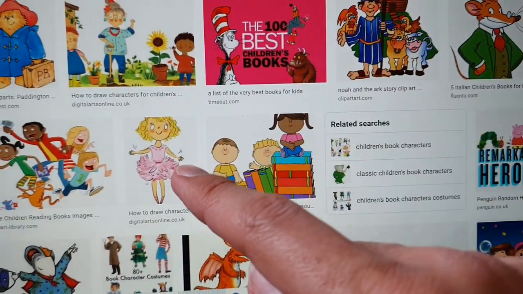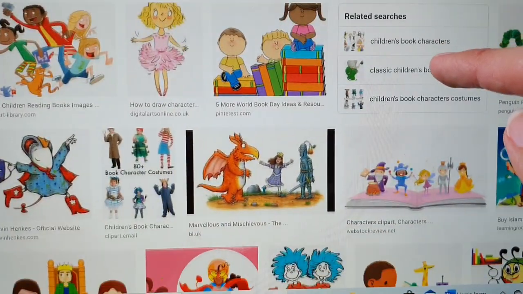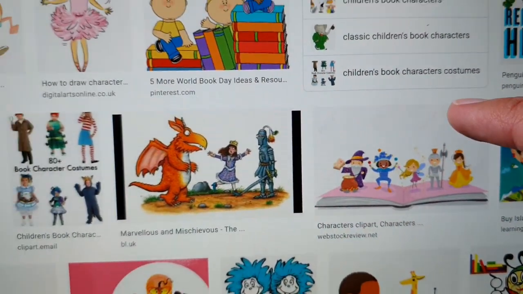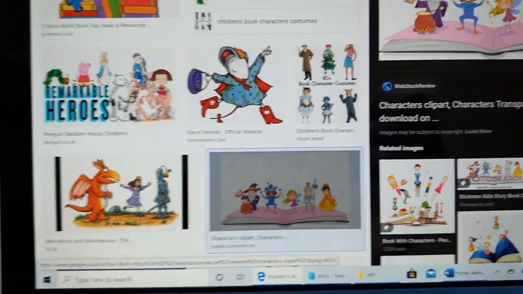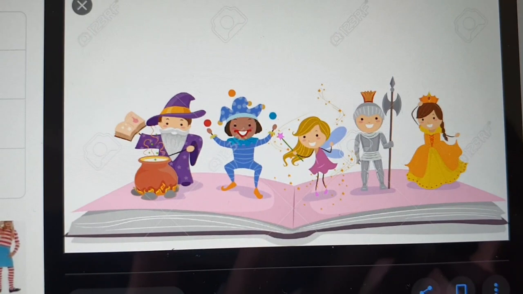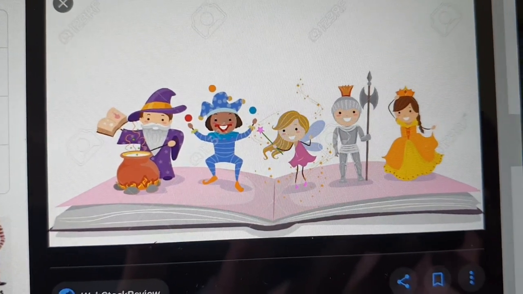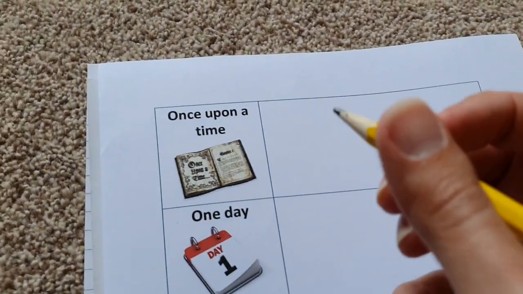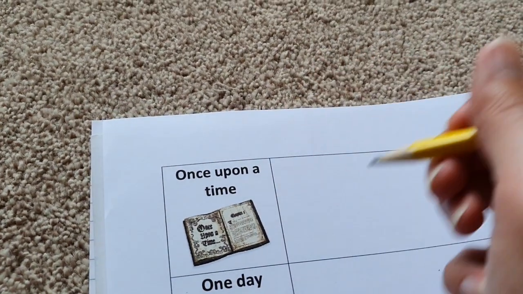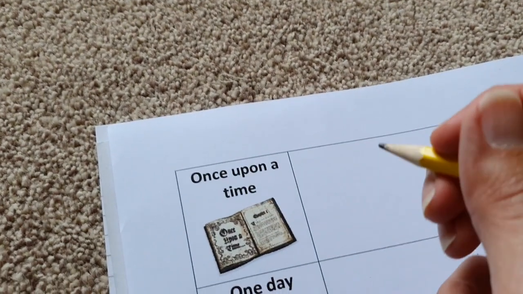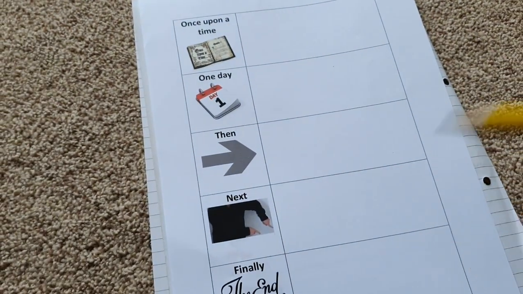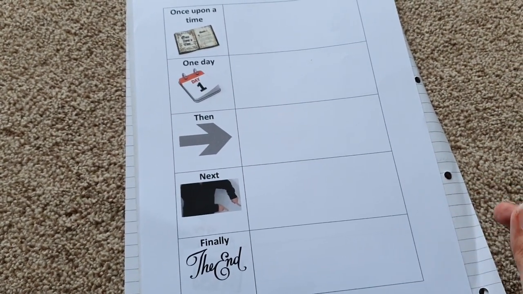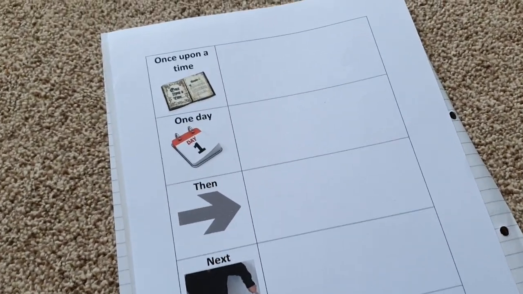You could just choose a ballerina, or you could go for a knight or a wizard or a magician. So I think in my story I'm going to go for a knight. So what I would do is I would draw a picture or write. Now I don't have to do the whole thing, because this story frame is just for retelling stories. They can learn their story so they can retell it. They don't have to write it, but they might enjoy it.